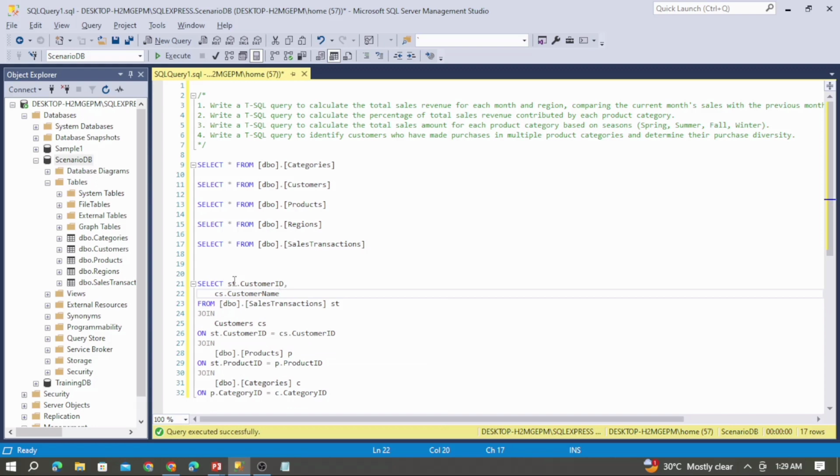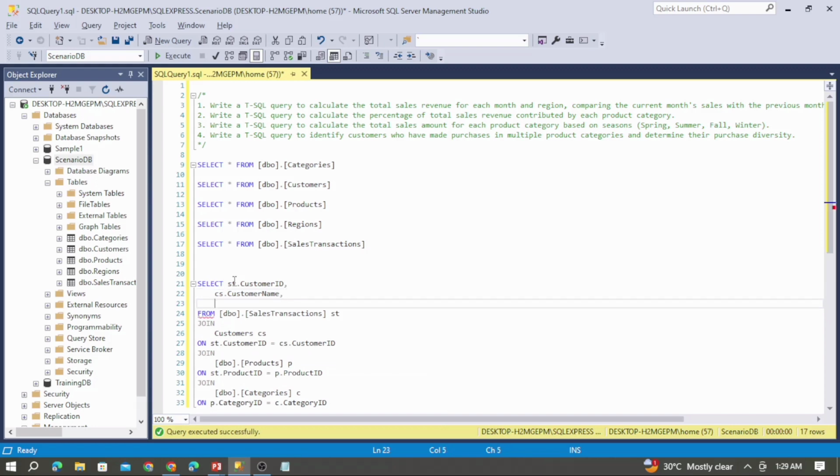Along with this, I'm going to calculate the distinct categories that they have purchased products from. So for this, let me take the category name over this select statement. So I need the distinct category names, so let me provide the distinct command over here. So I have taken the distinct values.